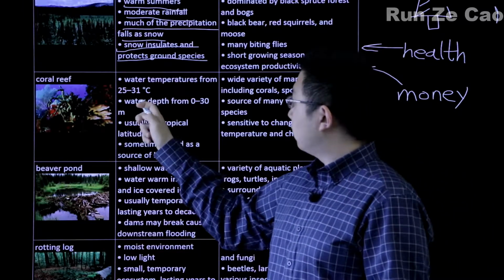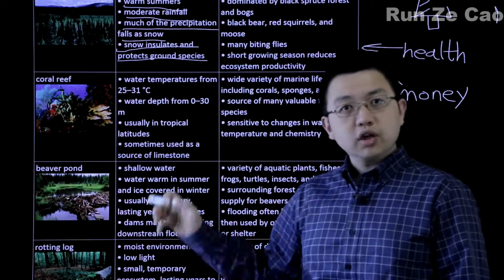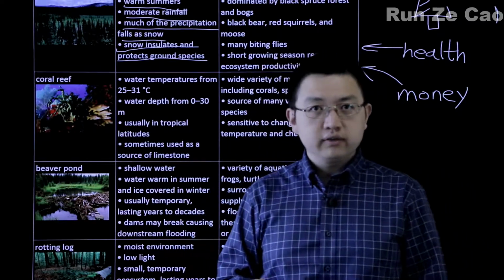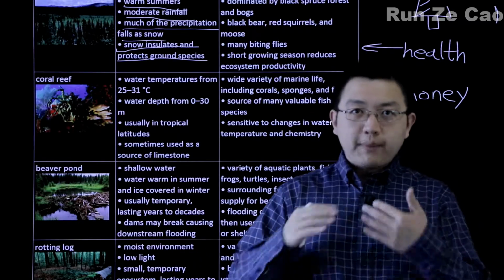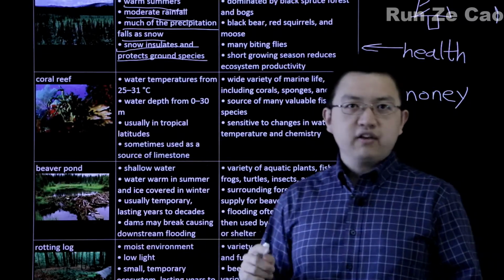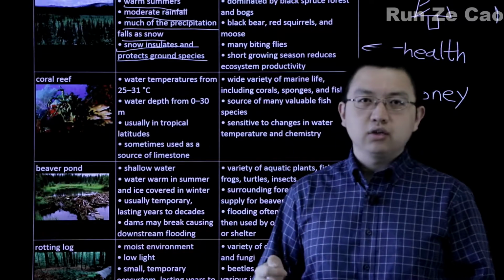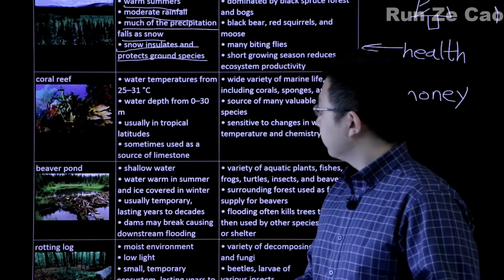So here, for this aquatic ecosystem, we need to list water temperature. Usually, we also list water salinity for aquatic ecosystems. Why? Because regulating salt and water balance is important for anything that's alive, which means that it is an abiotic factor that we have to put serious attention to when we're studying any ecosystem.